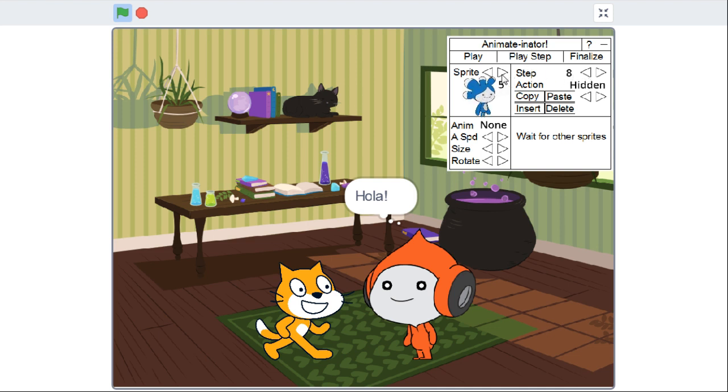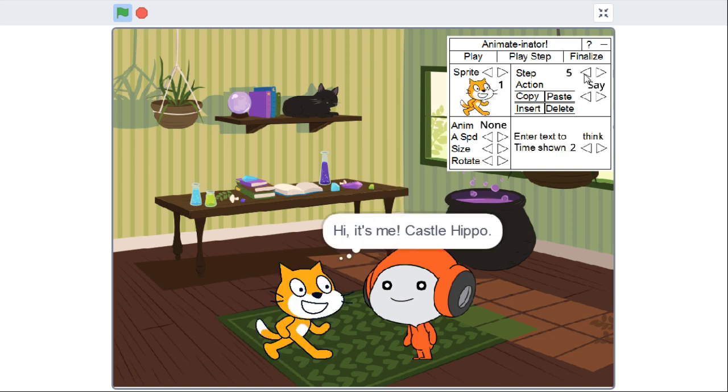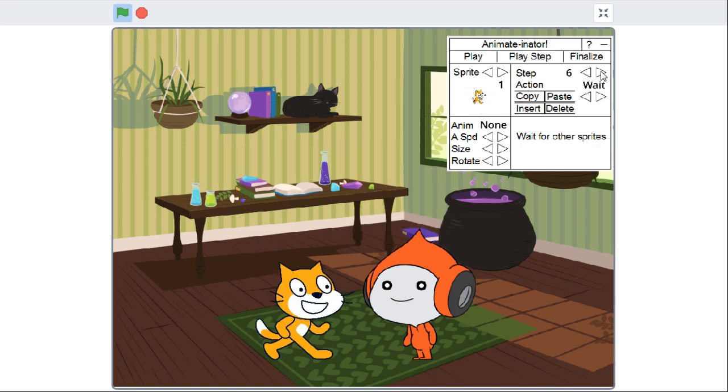This blue guy keeps on coming back. Go back to the sprite we actually want. He just wants attention. He does. Okay. Now, you always have to keep looking through the steps, or I do, because I forget which step is which. We got him on step 5 saying, "It's me," then sound effect, then hola, then we got hola again.